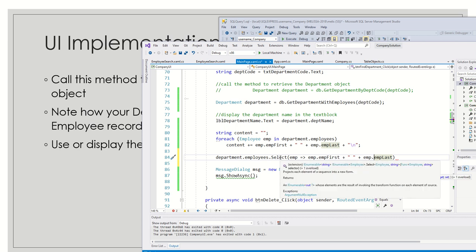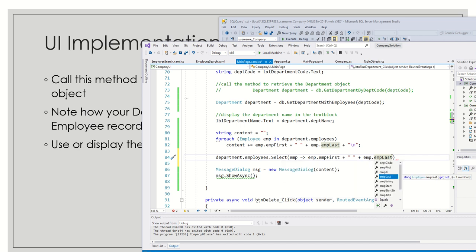So select is going to make, in this case, a list of strings, or an IEnumerable of strings. Now, we could also create these things in an array or in a list. If I say toArray, now I'm getting an array of strings.